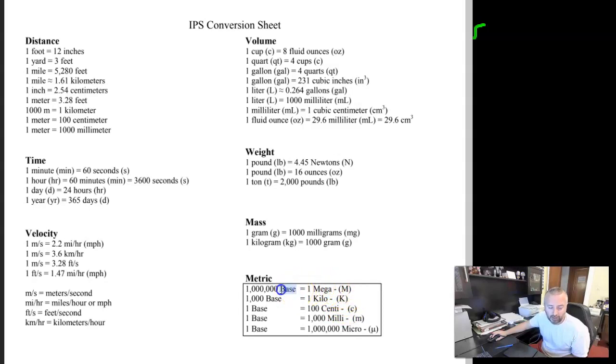Now, you'll notice over here on the left side that it says the word base. This is because for a metric conversion, the base can be different, and it's the same conversion. In other words, you'll notice here, 1 meter to 1,000 millimeters. The meter is the base word, and milli is the prefix. Now, if you come over here to volume, you'll see 1 liter to milliliters, the base word changes. Okay, it's no longer meter, it's liter. But you'll notice that we still have that prefix of milli, and so it's still the same conversion, 1 to 1,000, 1 to 1,000. And then you can find that for any base right down here. Base is 1, the milli is 1,000.